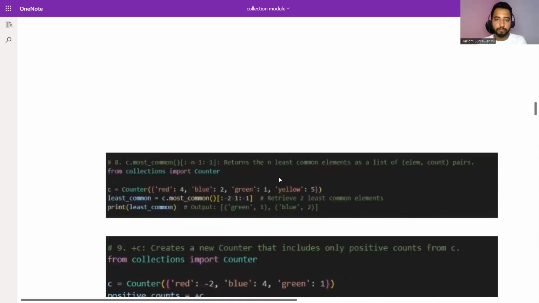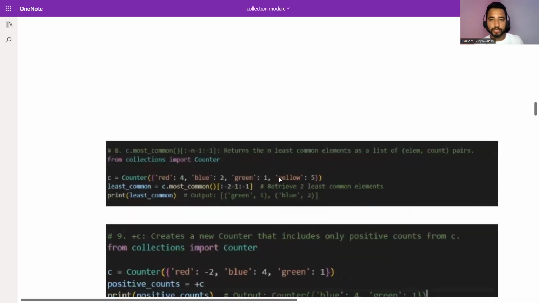Okay, so C dot most common. This is an important thing, let me explain. C dot most common with minus one returns the n least common elements as a list of element count pairs. This is the counter: red 4, blue 2, green 1, yellow 5. Least common values are blue, only 2 times, and green, 1 time.